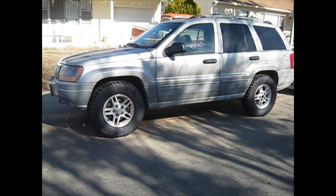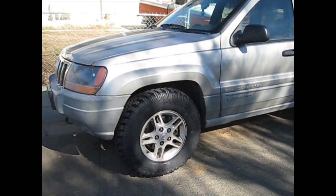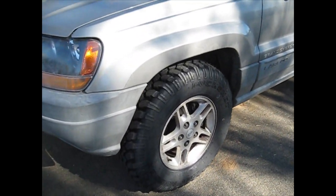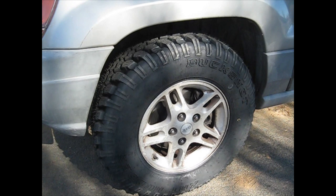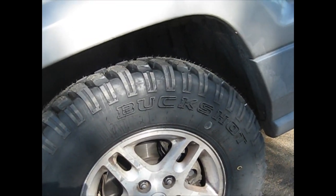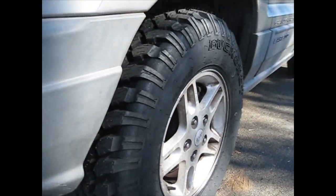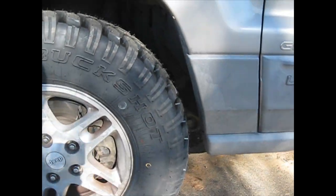Alright, putting a Rusty's Offroad 2-inch lift kit on my 2000 Grand Cherokee today. It's got 245/75/16s on it. It's the Maxxis Buckshots Mudders. Pretty nice tire. Brand new tires, still got all the nubs on them. Let's get this lift on here.